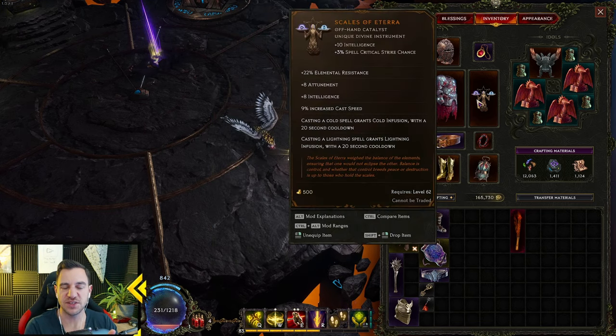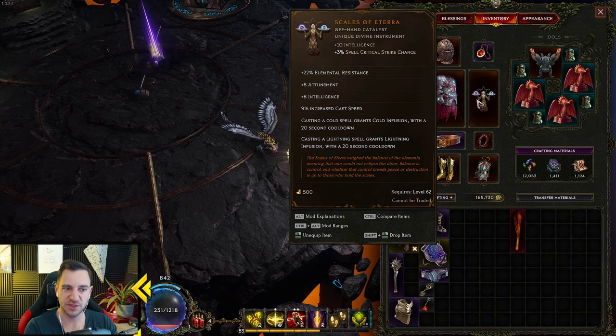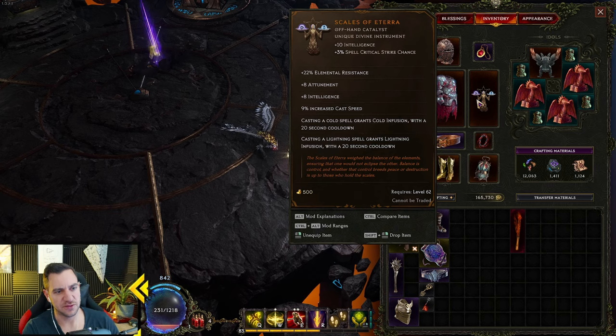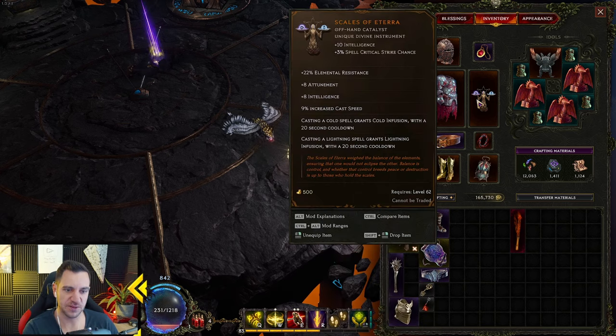Now, the offhand, this is the best one. If you have this, go for this unique. If you don't have it, put attunement on your offhand and cast speed if you can, or fire damage, or spell crit, or even intelligence. Attunement scales your damage. Intelligence gives you more ward and improves skills that rely on carefully studied magic, okay. But the ward retention is the great thing. So intelligence is also great to make us even tankier.